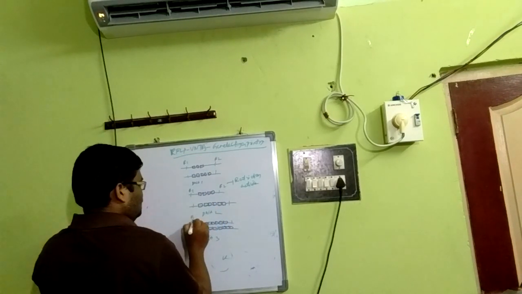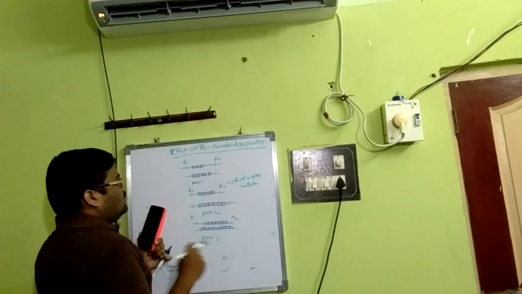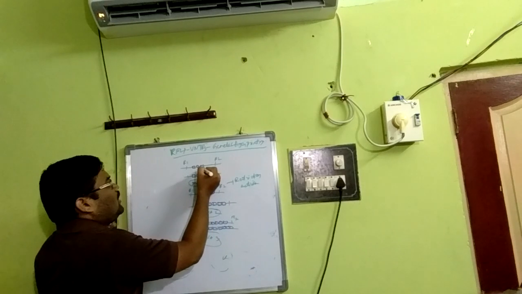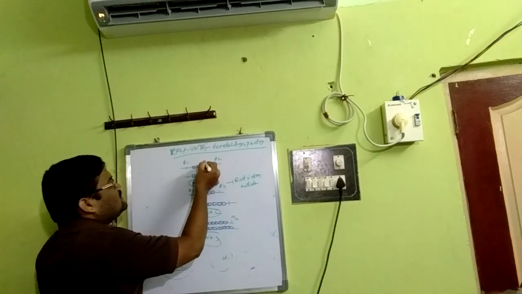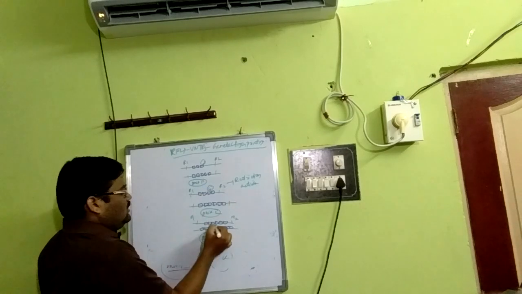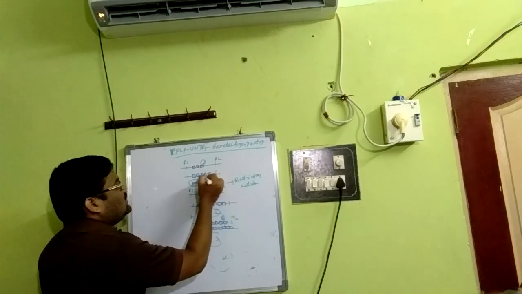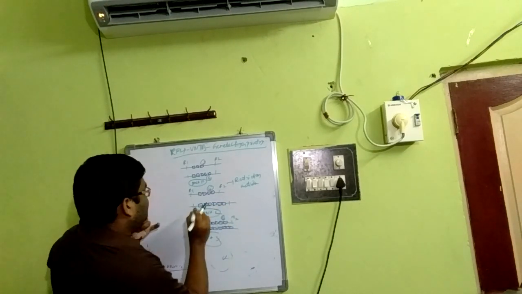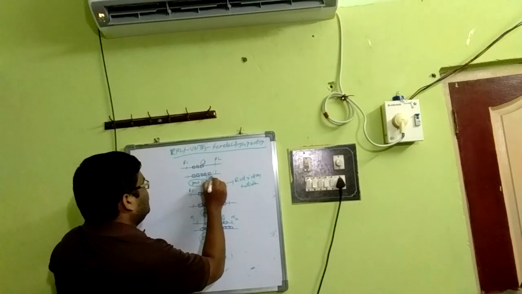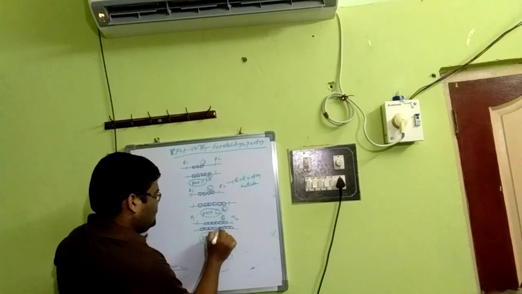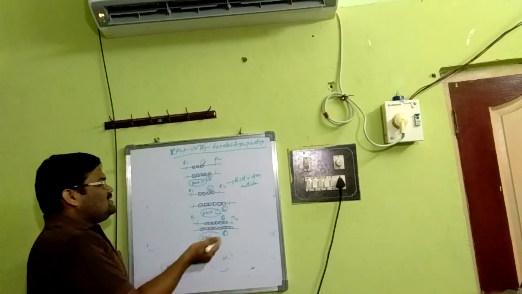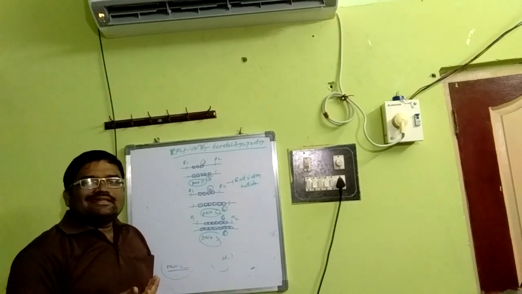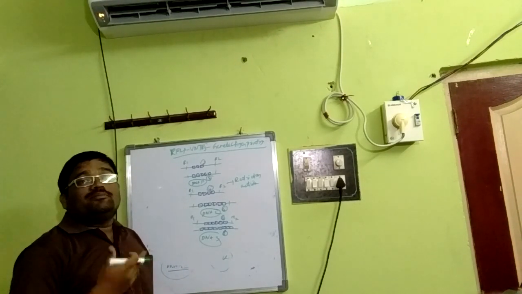Then R1 and R2. Say, you need to observe one point, this is DNA 1, DNA 2 and 3. Here one has 3 tandem repeats, here 4 and here 6. Then another region has 6, then 7, so it is 5, then 6, then it is 8. That means here there is a difference. I told you already, each and every person's VNTRs are unique. The number of tandem repeats is unique.